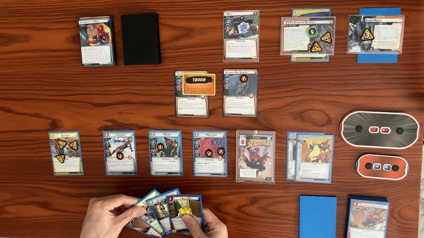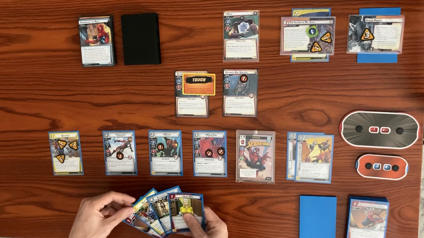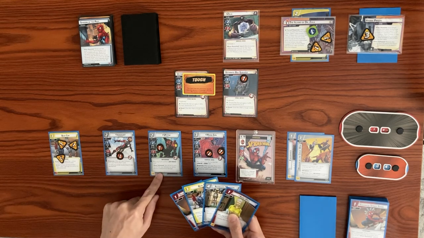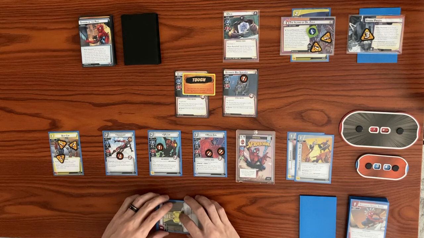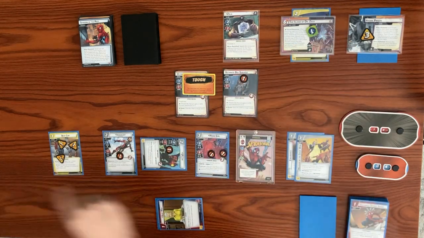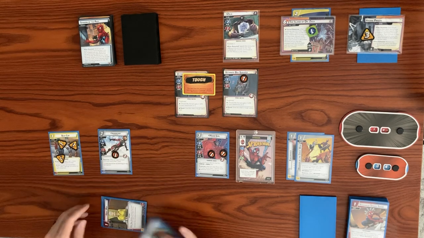Let's see. I do want to get Aunt May down. But I also really want to get Mansion down. We could do both with SPDR's effect to recur herself. Okay, so SPDR will thwart for 2 from the main scheme. That'll clear this off. She would take excess consequential damage when that happens. With her effect, she comes back to our hand.